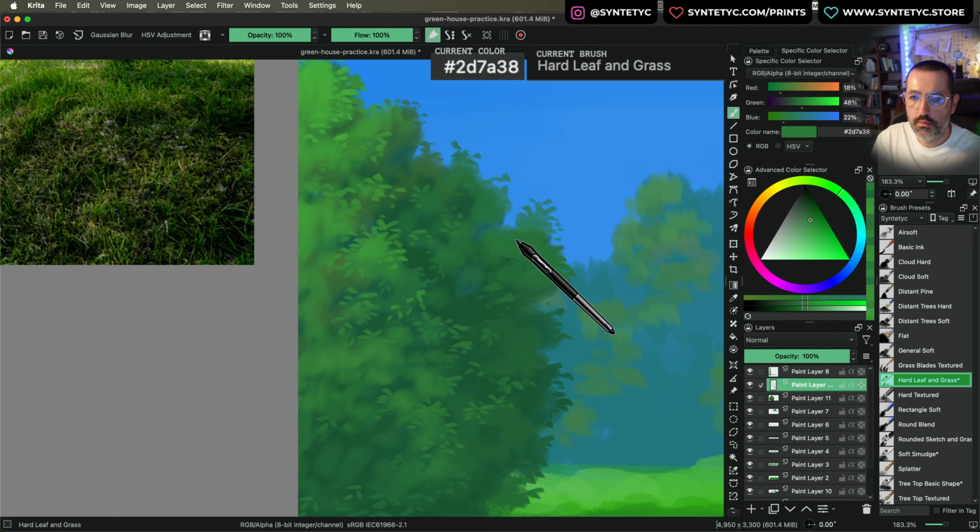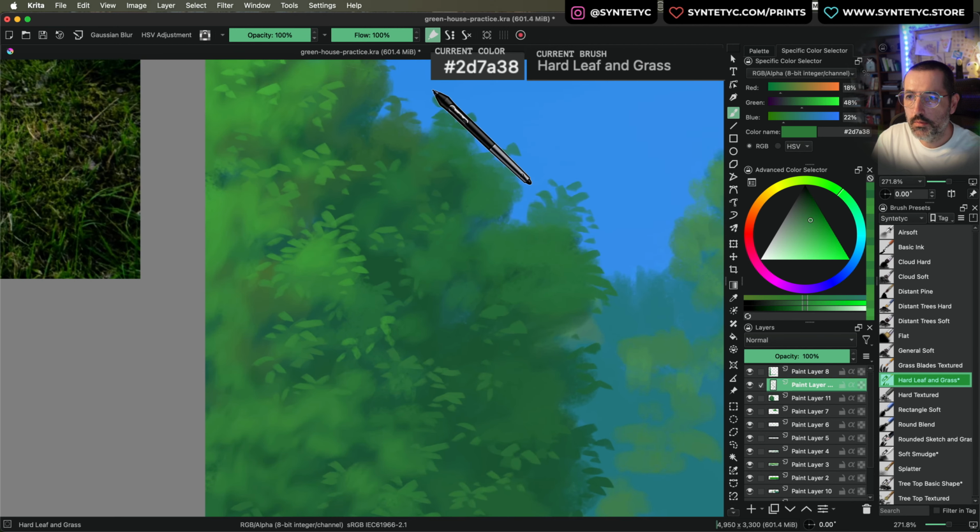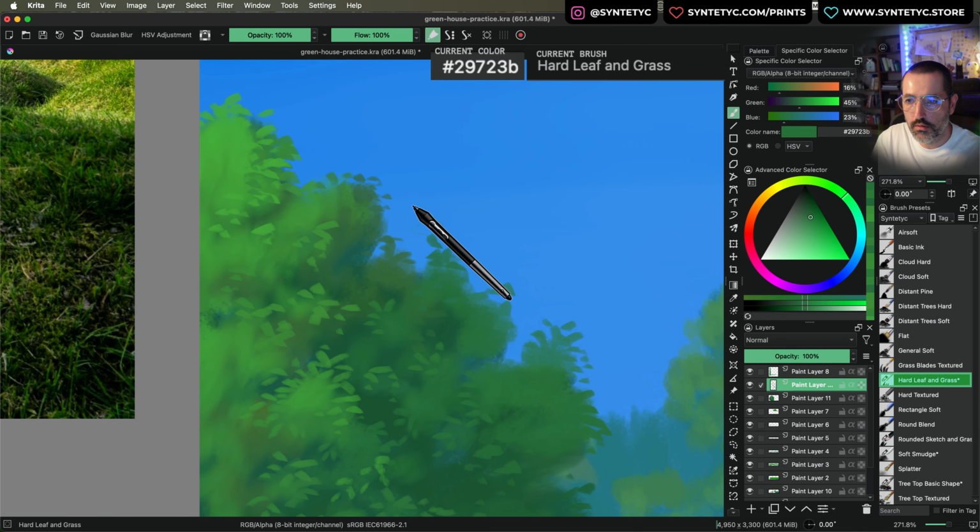It's not only hard because of its shape, it's also harder for the color. It has more opacity, and the pressure level is harder than the other one.